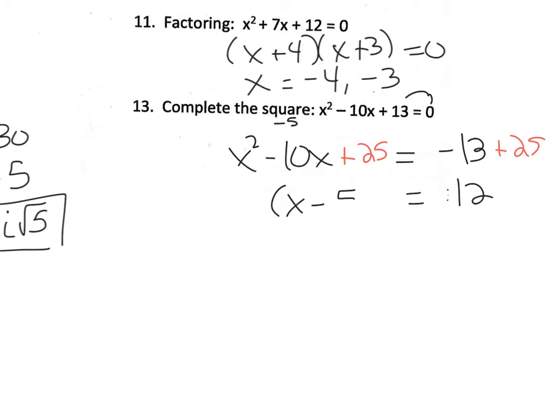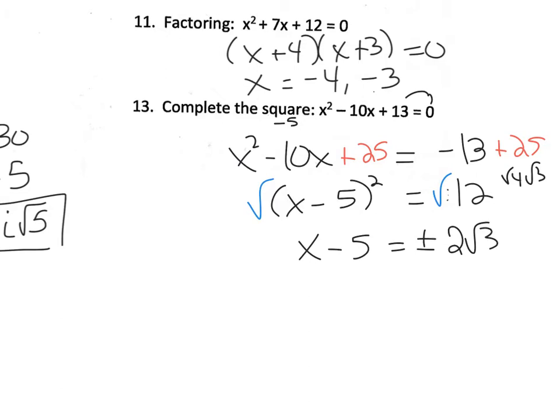It'd be 5 and 5, so (x minus 5) squared. Two more steps. Take the square root of both sides. That will get rid of the square on the left, so I get x minus 5. Now, 12 breaks down. Remember, the square root of 12 is really the square root of 4 times the square root of 3. The square root of 4 is 2. I do not know the square root of 3, so you get plus or minus 2 root 3.